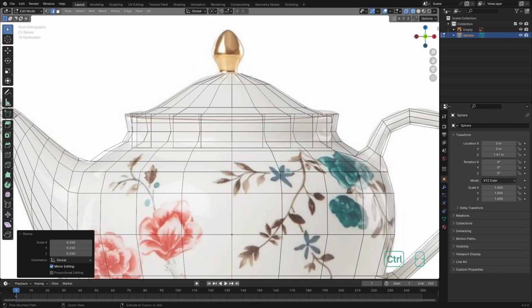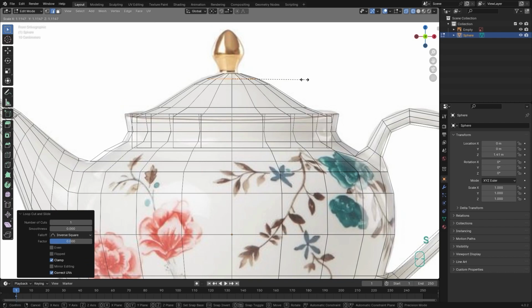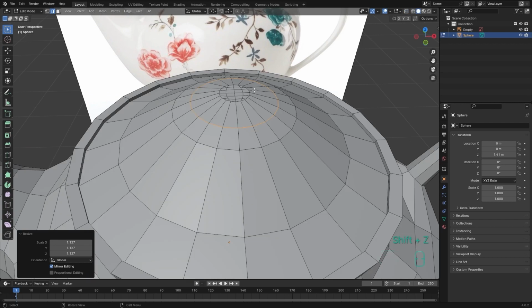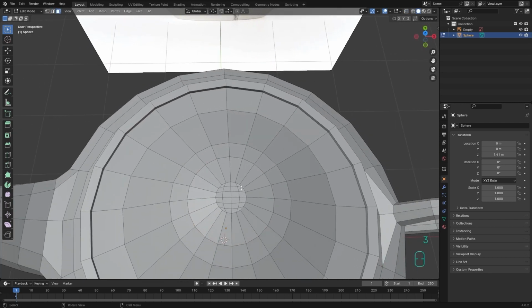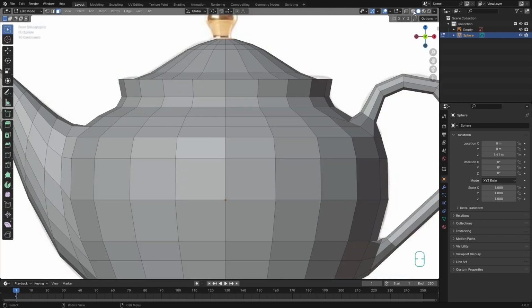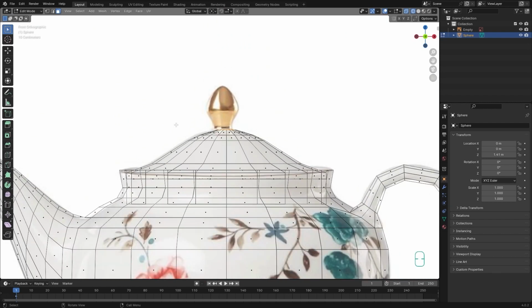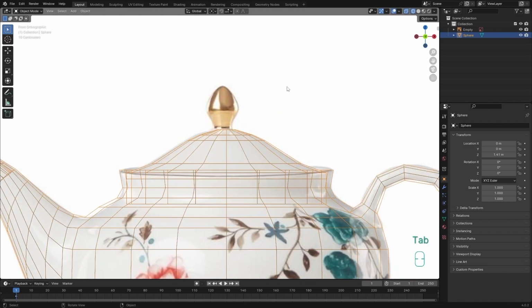Okay, and I think if I use Ctrl R to add one more loop cut here and scale it, it's going to become nicer. So I reached this point. Once again I'm going to select all these faces, back to -Y, wireframe, and my image is a little off, so I'm going back to object mode.